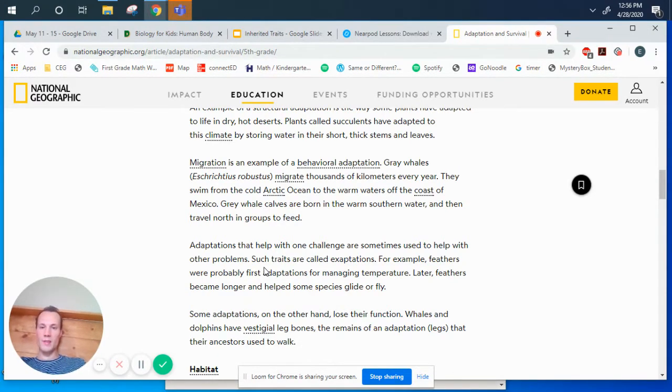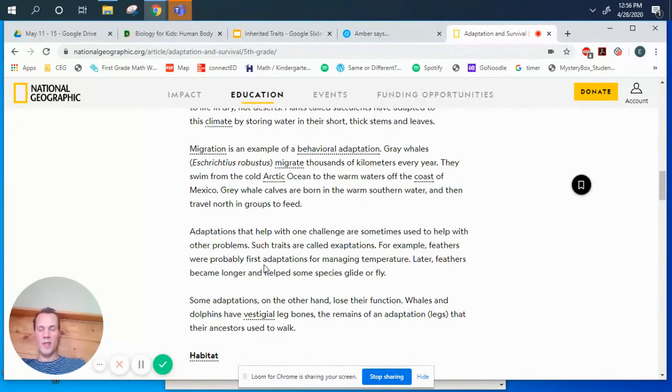That makes sense. When babies are born, they don't have as much blubber, and they probably couldn't survive in the super cold waters. So when they're born in warm waters, they give their bodies a chance to grow and develop blubber so that when they head to the cold waters again, they'll be able to survive.